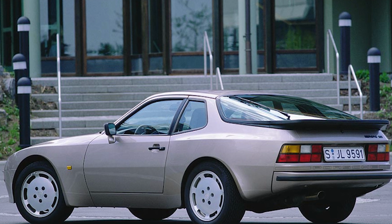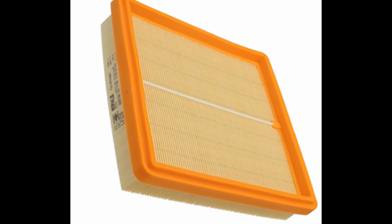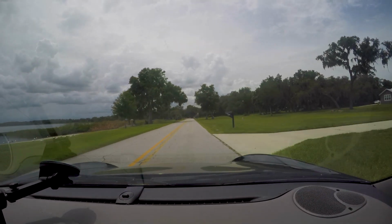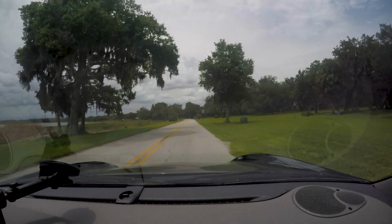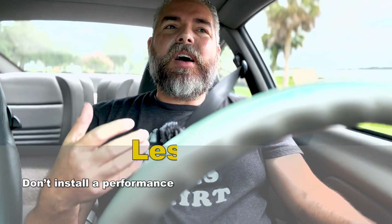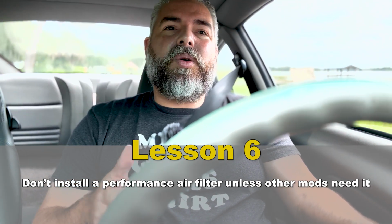I had put one on my old 944, and after doing it, it smoked like crazy. And I had a couple other engine problems where it developed a misfire, things of that nature. It could have been something else. I was able to get it fixed, but I changed back to a factory air filter after that experience. And I've never gone back. From then on, I only use factory air filters. The only reason to go with something else is if you're doing a full change that needs a different air filter that has more flow in it. But make sure you're careful that you're not getting contaminants in your engine, or it will shorten your engine life.